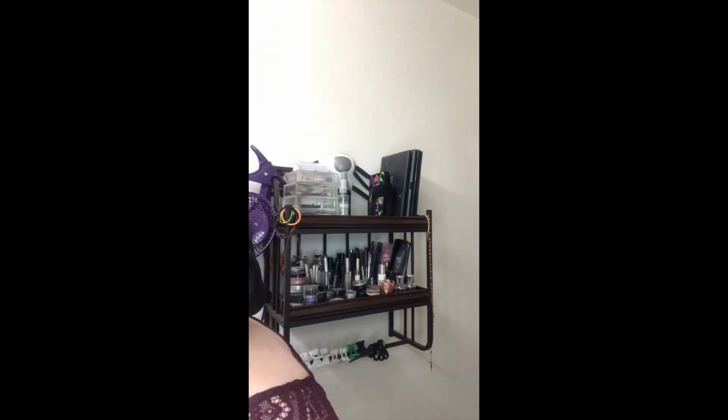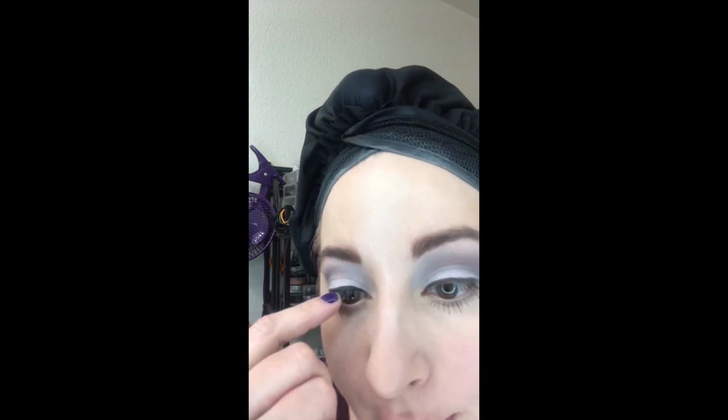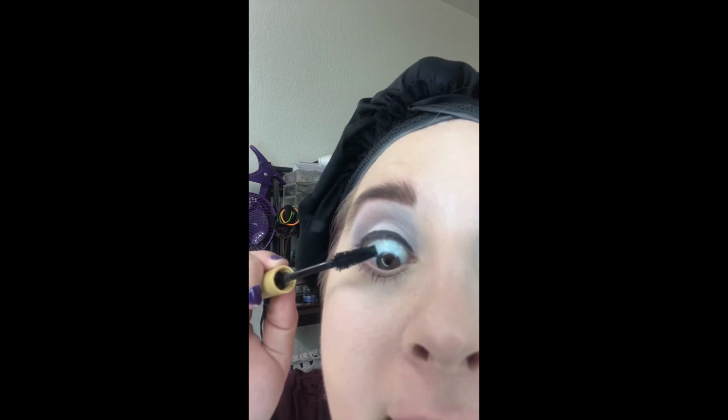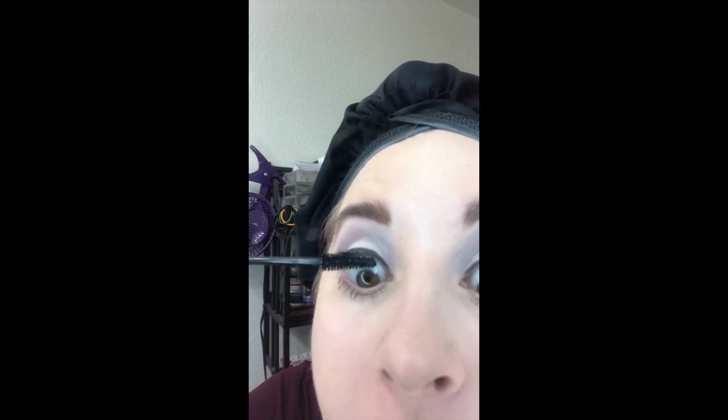Okay, I'm just going to check my other mirror real quick. You always want to try to get really close into your lash line, because it looks really bad if you have lighter lashes and you don't color yours, which normally I would color mine as well. I color them black, so they'll be really deep. If you've got shadow on the underneath of your lashes, then when you go in to put in mascara, it's like you have this white line at your lashes. So always try to get as deep as you can into the base of your lashes.